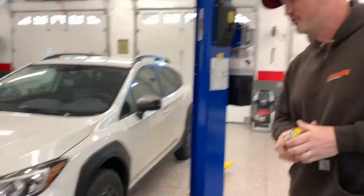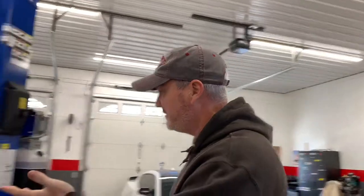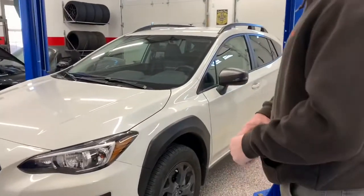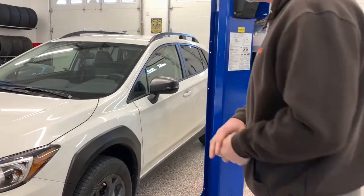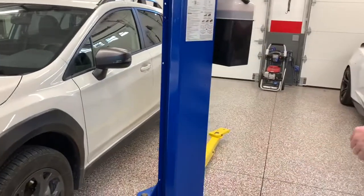Today we're going to work on something a little bit different. It's not our normal track car, not our normal high performance street car. What we have here is a 2021 Subaru Crosstrek. These are pretty cool little vehicles. They're all very off-road capable.